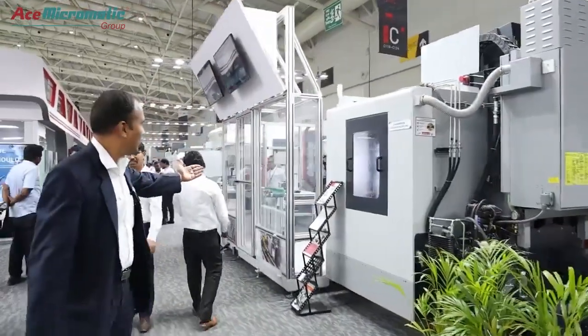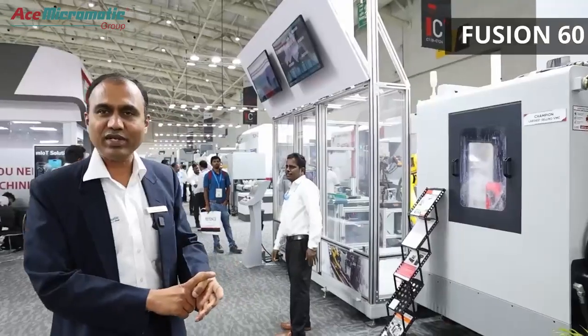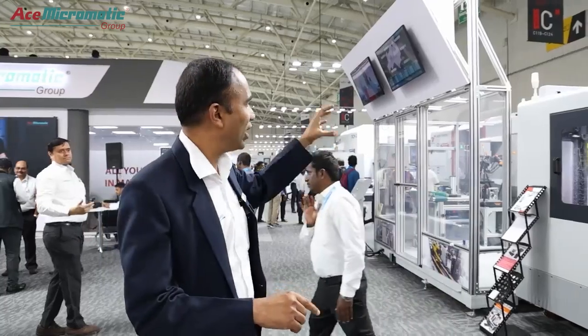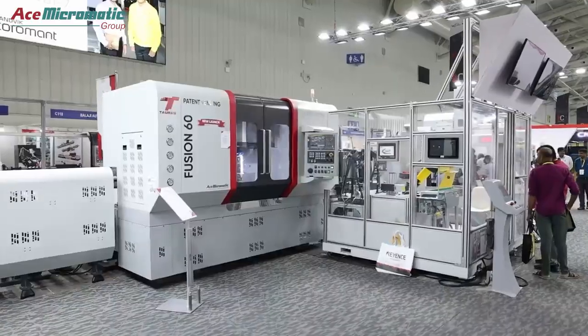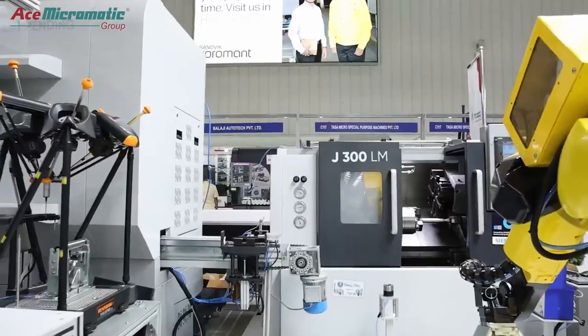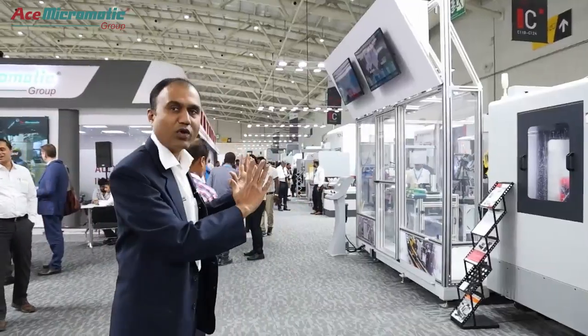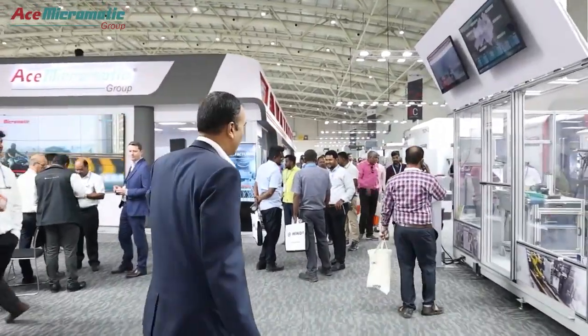We move here, we have got the automation here. What we are trying to showcase here, we have an HPM, we have a turning machine, we have the machining center, we have got the rope. Now all those things put together finish end to end. You put the rod in at the first machine, you get the finished product outside. And we are trying to showcase the capability of the complete solution of the automation. Let me take you to the next machine here.